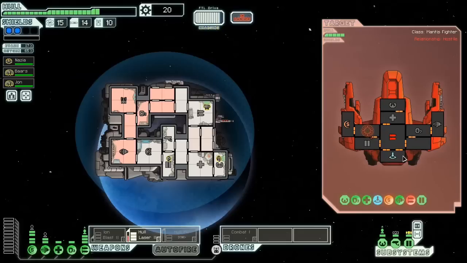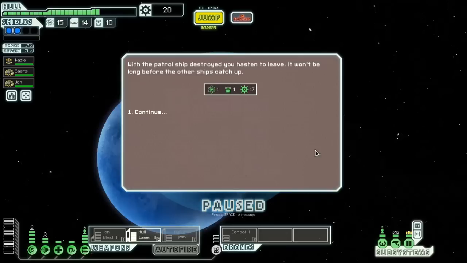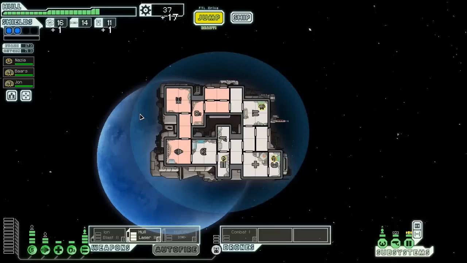Unless, of course, they repair the shields in time, which they probably will, because they usually do. But at least there's nobody piloting right now, or there shouldn't be. Now, you can't actually get a... Oh, wow. So fire ended up destroying the ship, and not my firing here. So one drone part's good. The patrol ship destroyed. You hasten to leave. It won't be long before the other ships catch up.